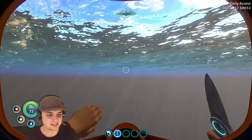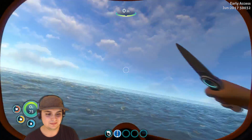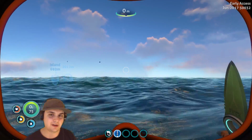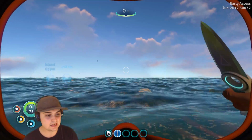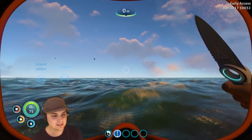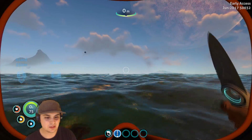This is very serious. The water is highly, highly polluted. Okay. You know what? We're a little far out here. So let's just start heading back. We're going to have to find some more parts so we can start making... I want to really make a base. I don't know how to. I think we need to make that mobile vehicle bay thing or something. I don't really know, you guys. I have no idea what I'm doing. But you guys are helping me. You're helping lead me the way, so thank you.